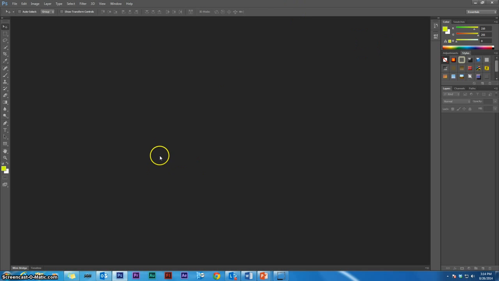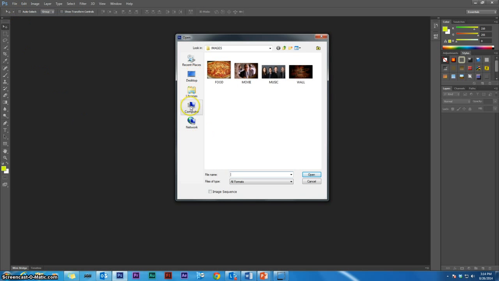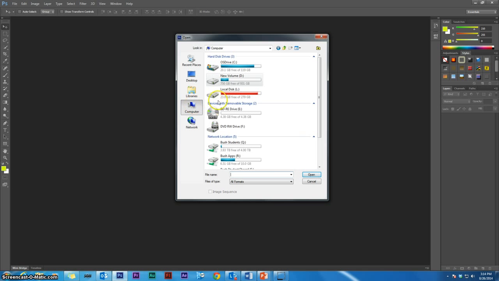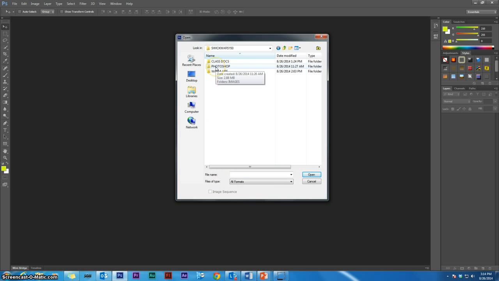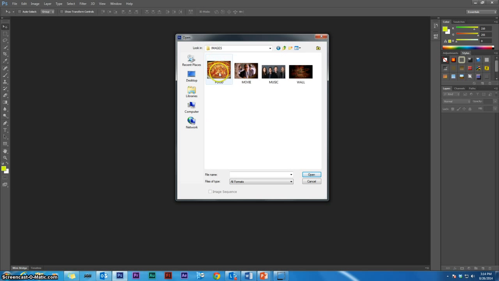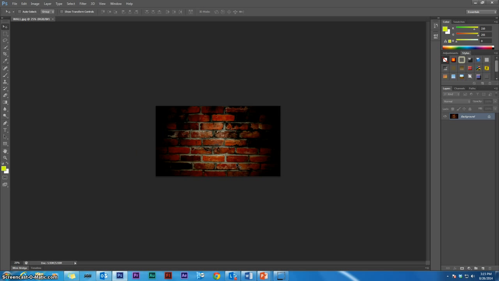All right, to start with, we're going to import, or open, I should say, our picture. I'm going to open our brick wall. We collected this yesterday. To do that, you click on File, Open. Go to your folder by clicking on Computer. Once you click on Computer, you click on your data drive, open up your folder, and under your Photoshop folder and images, you're going to open up your brick wall. Remember that our brick wall was 1920 by 1080. It should fit perfectly in your screen. If you want to zoom in or zoom out, you hold down the Control button and push minus to zoom out or plus to zoom in.